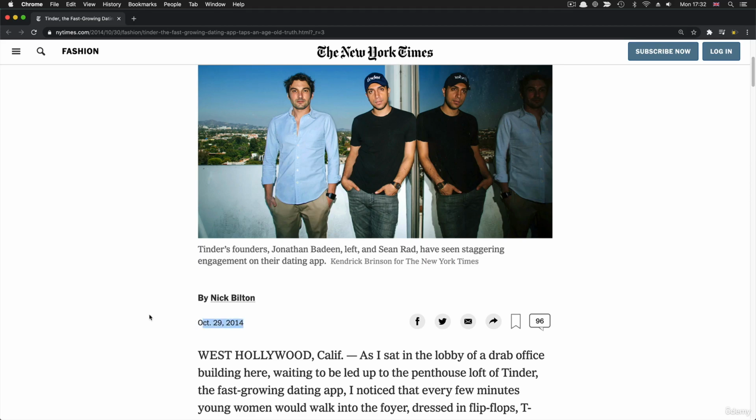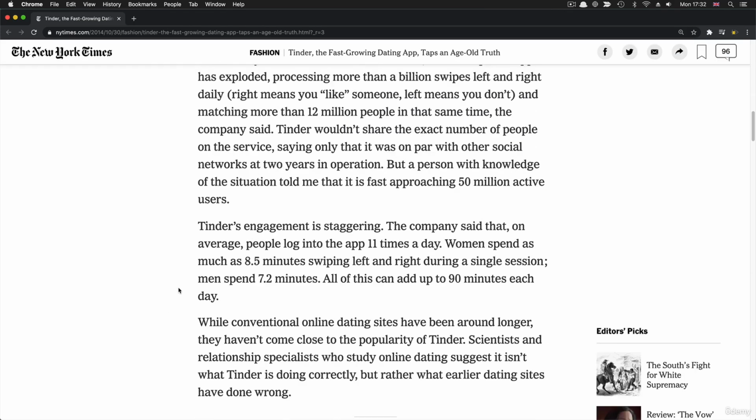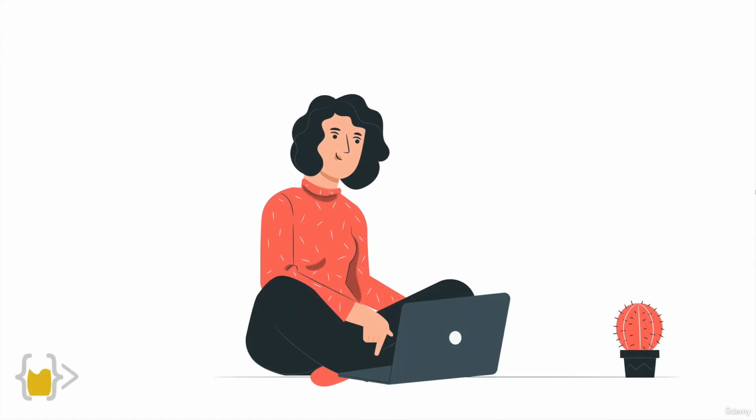Back in 2014, the New York Times interviewed the company and they said that users log in about 11 times per day, and men spend around 7.2 minutes per session and women spend about 8.5 minutes per session, because we're a bit more picky, with a total average daily engagement time of around 90 minutes. That's 1.5 hours of swiping per day. That's crazy. I didn't know that much about Tinder, but after all this research, it gave me an idea.